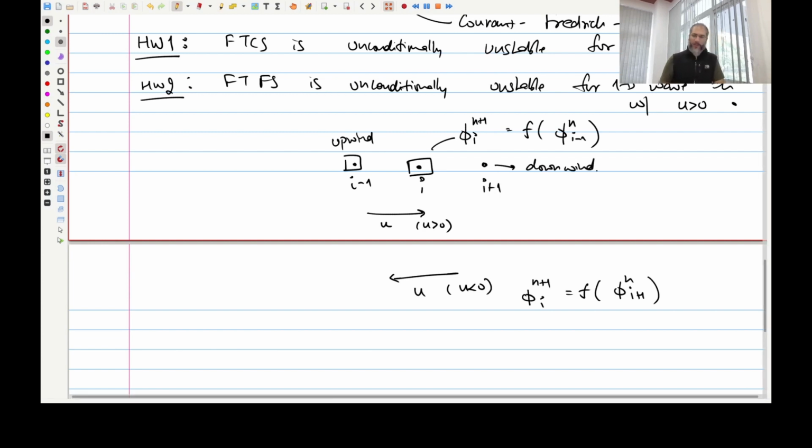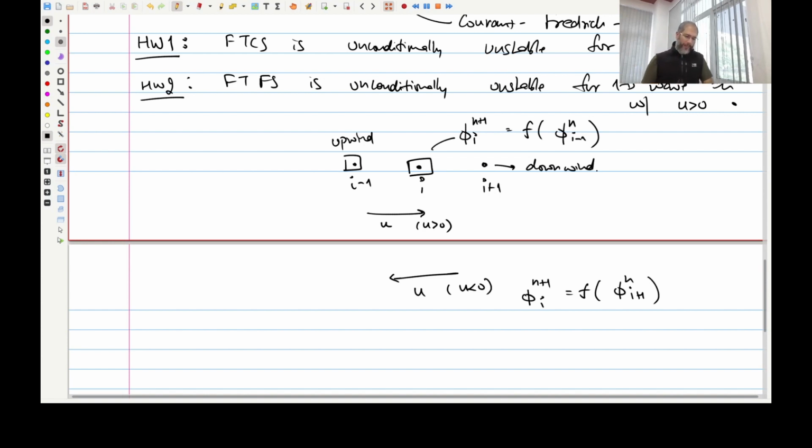Okay, that's just general terminology, not specific to CFD. If you have wind blowing from some side and you're standing here, and somebody is smoking on the side where the wind is blowing from, then you'll smell it. If you're standing at the ith point and the wind is blowing from left to right and somebody is smoking at the i plus 1th point, that will not bother you, because the information will travel to the right from there. So information always travels from upwind to the downwind direction.